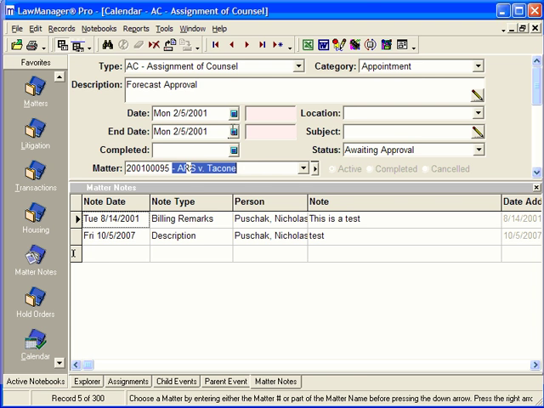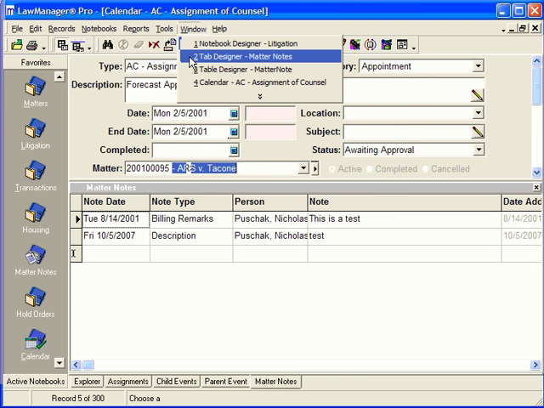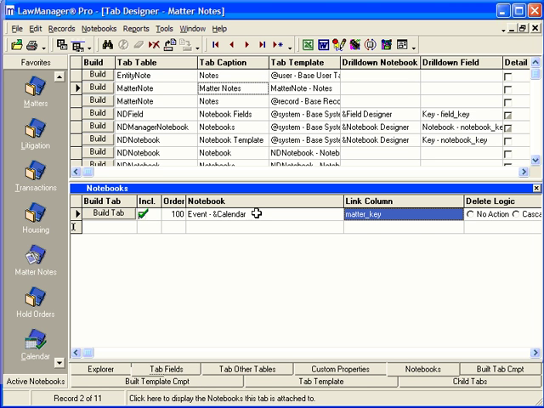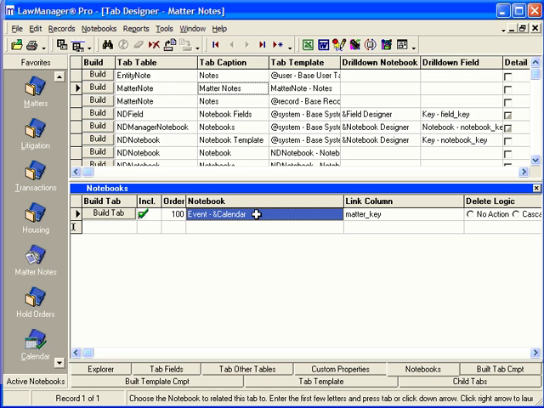So what we're going to do is we're going to go to Tab Designer, and this is our new tab. It inherits from the base Matter Notes tab. We give it a caption of Matter Notes, and what we need to do is we want to connect it up to the calendar notebook.